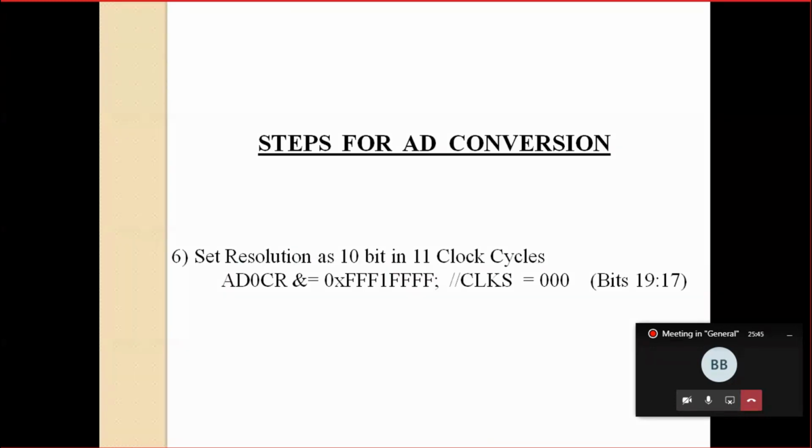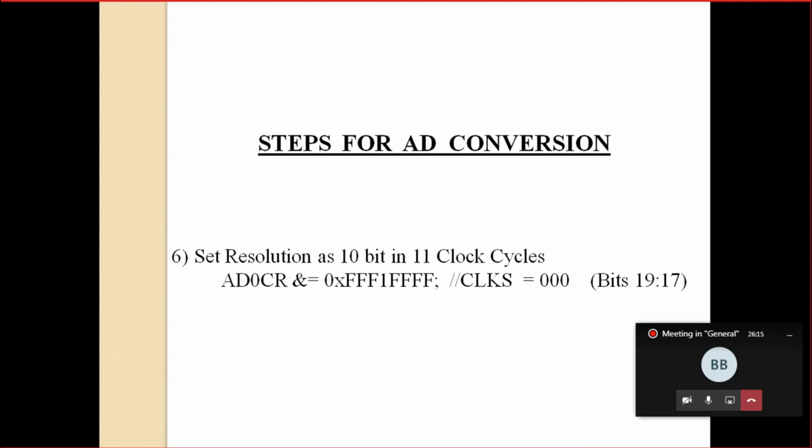In the next step, you are configuring the resolution of the ADC. I told you that you can have a maximum of 10-bit resolution. For converting each bit, it will take 1 clock cycle, and the additional clock cycle will be for updating the result into the ADC result register, the global data register.